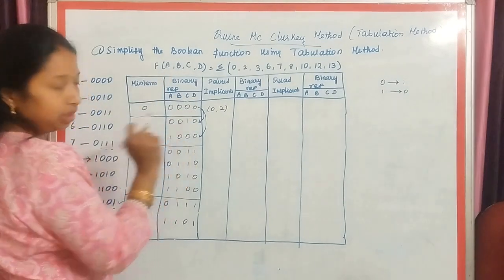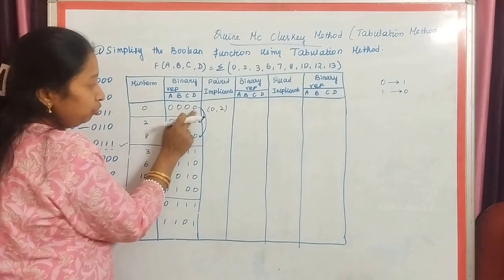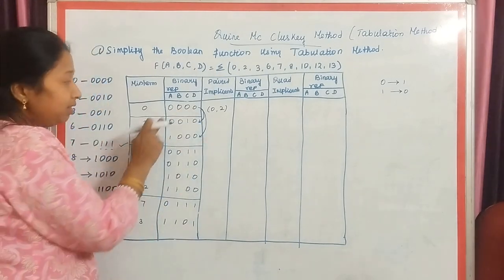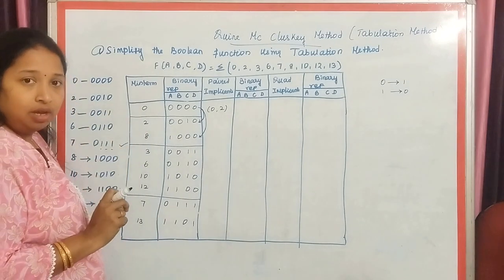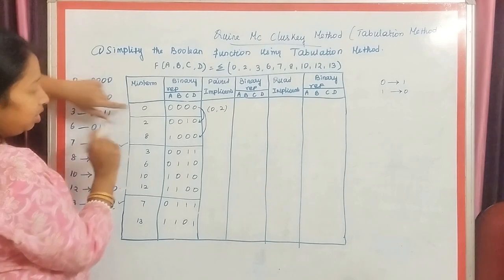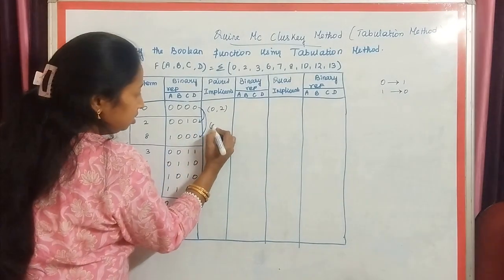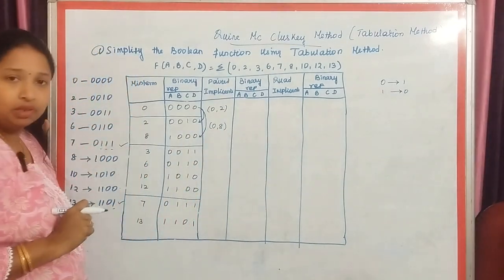Here again it is 0, here again it is 0. What does it mean? The digit positions from 2 to 4 are the same. Only the first digit is changing. Meaning there is only one bit change that has happened. So these two numbers I can take and consider as a valid pair. So I can mention that here: 0, 8. Understood?